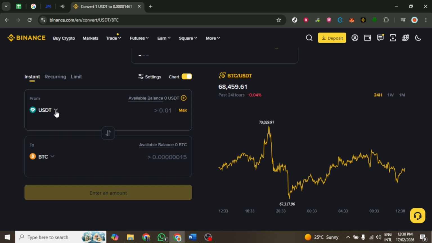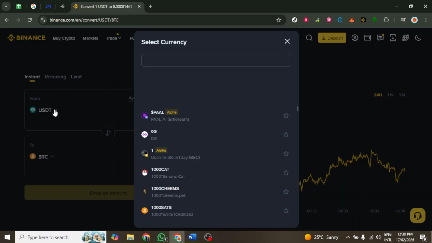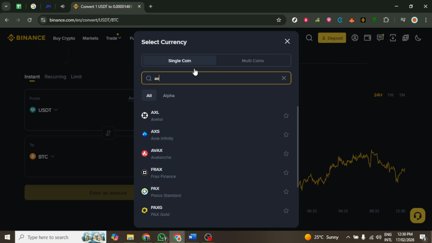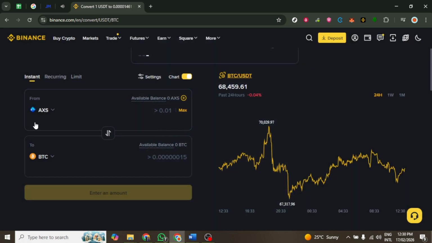It is crucial to verify that the amount you entered is correct before moving forward. After you have reviewed the conversion details, confirm the transaction. A countdown timer will appear on the screen indicating the time remaining to finalize the conversion. Binance will process your conversion almost instantly once you confirm. This quick processing time is one of the advantages of using the convert feature.